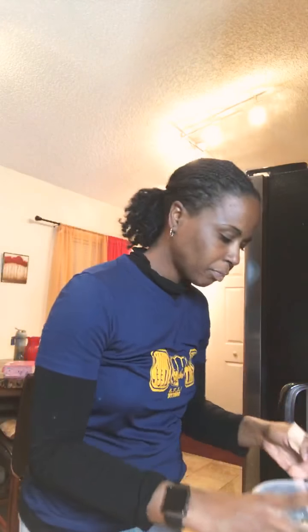So this, the mushrooms, I've had marinating the same amount of time as my walnuts, a few hours, okay? All right, and that's just so they kind of suck up the flavor a lot more. It's going to be a lot more flavorful that way.